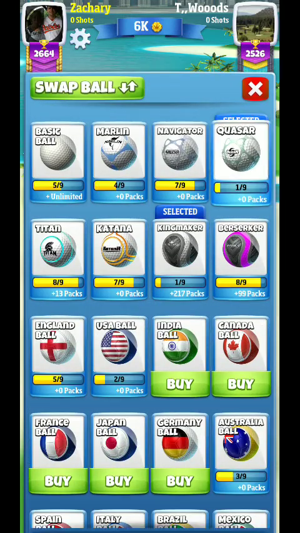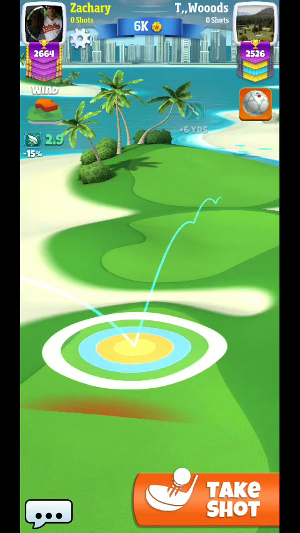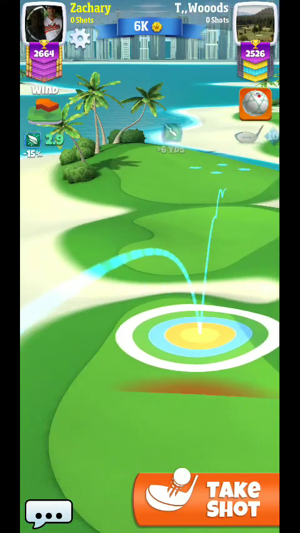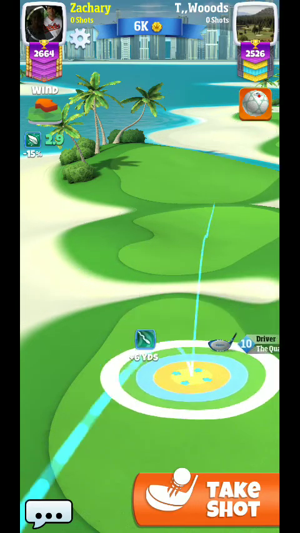Let me down-play my ball. I usually play Quasars, so that's what I recommend. It's the best ball for this tour early on. You really want to have some of that side spin.